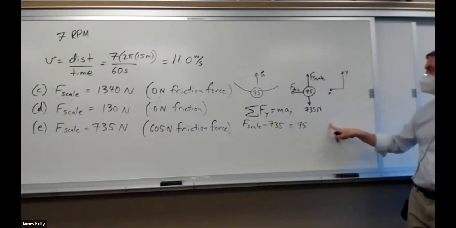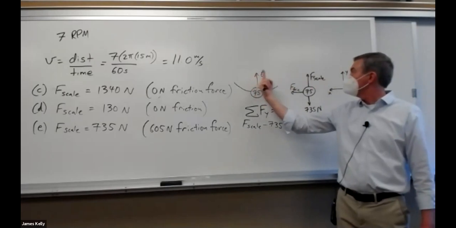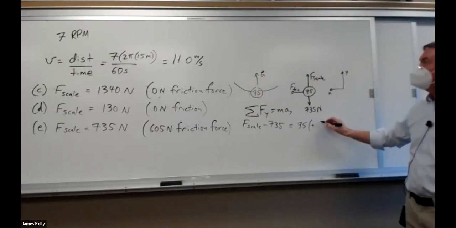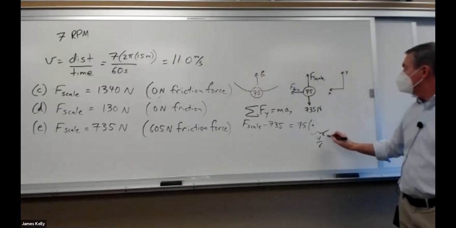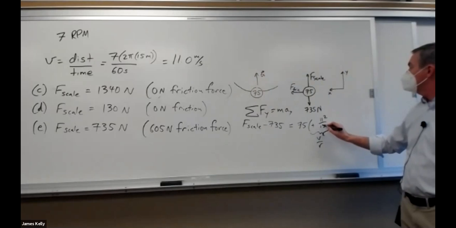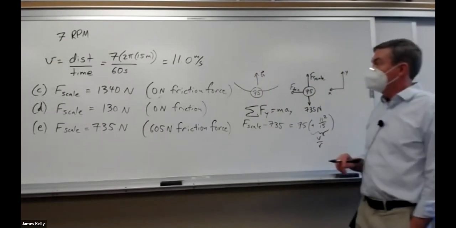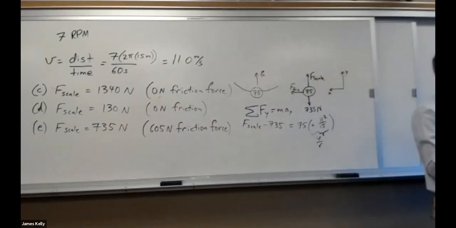Some people dropped a minus sign in some places on the exam, but this is a component. In my coordinate system, this acceleration is a positive y component, and the magnitude of it is v squared over r. That's 11 squared over 15. It comes in with a plus sign, right? And the only thing to solve for is F scale. Apparently F scale is 1340 newtons, a lot bigger than the normal feeling weight, which is 735. So this is quite a bit heavier than normal because we're going frighteningly fast.